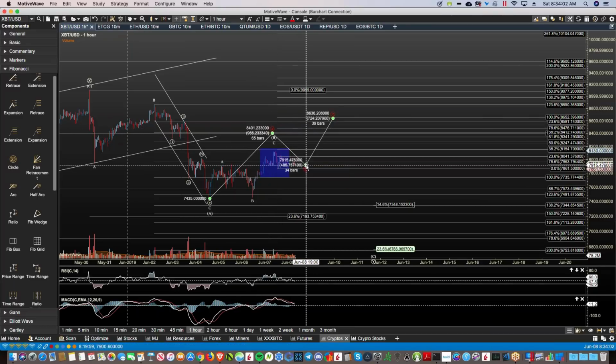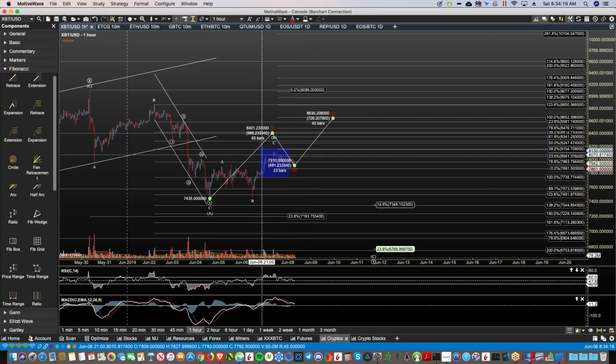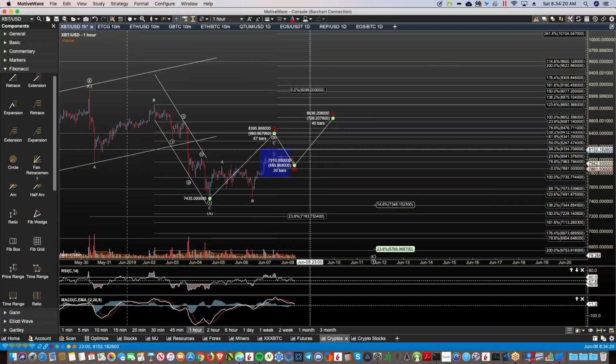We'll see. Since this triangle is tiny, it's always potential that we have one triangle and then a C wave, and that would potentially start a leading diagonal lower, or could be a low B. So I'm not completely sold on it. There are different ways a triangle could play out there, given the structure we have. But don't be terribly surprised by a rally this afternoon. We'll see how it goes.